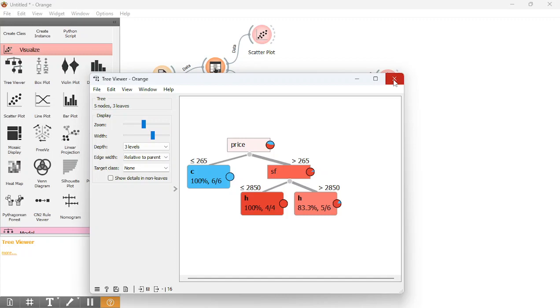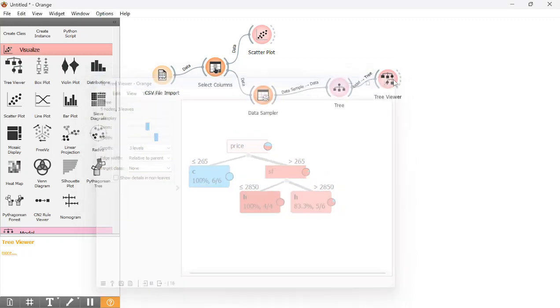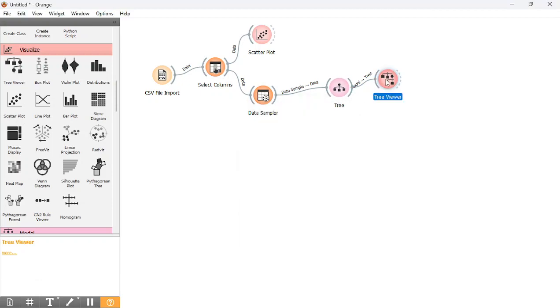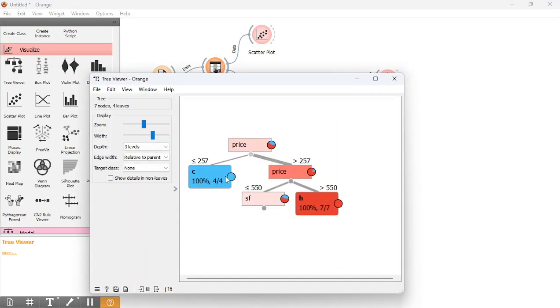So this is one sample, but if I went back and redid this, it's entirely possible I'd get a slightly different tree because it's choosing a different sample. And I got a slightly different tree. In this case, it's split on price. Less than 257 is a condo, greater than 257 is price. And then it's splitting on square foot.